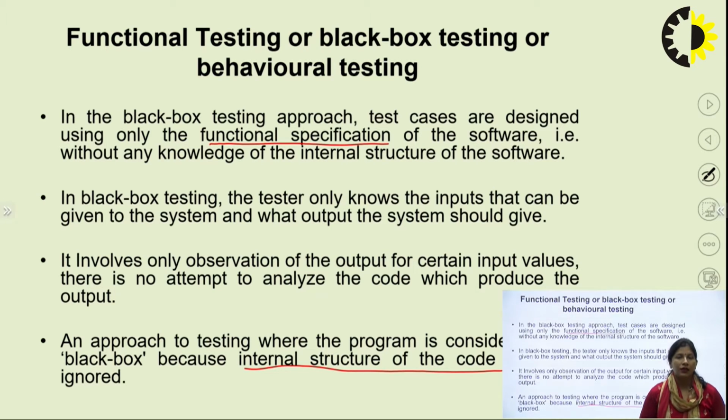We will see the internal structure, or the complete control flow, in white box testing, which we also call structural testing. Here we will go for path coverage and statement coverage, and check whether all the conditions have been covered or not. So, in black box testing we focus only on what inputs can be given to the system and what output the system should give.